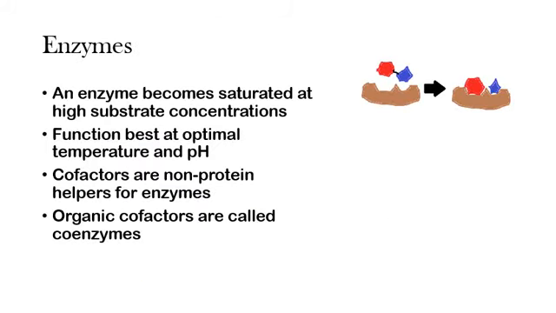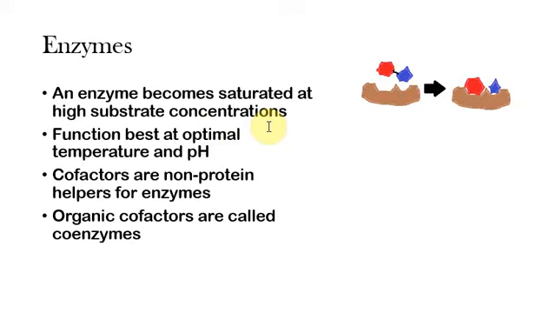Now I'm going to get back into more of this enzyme stuff. There's a property of an enzyme when it becomes saturated, and this happens when there's so much substrate that the enzymes are being filled just as quickly as the reaction is occurring. When an enzyme is saturated, it happens at high substrate concentrations. When there are so many substrates, the enzyme can't keep up with it.